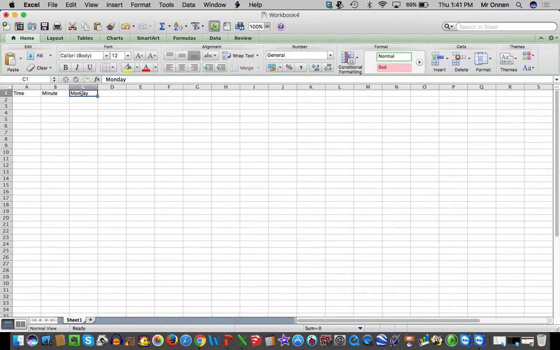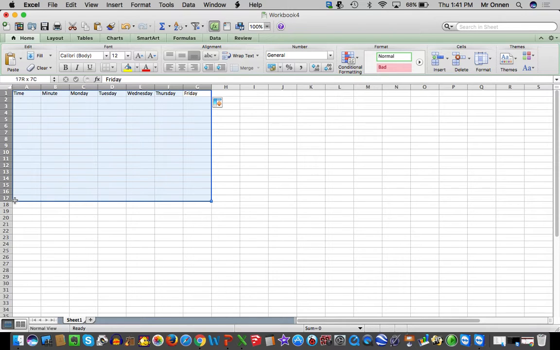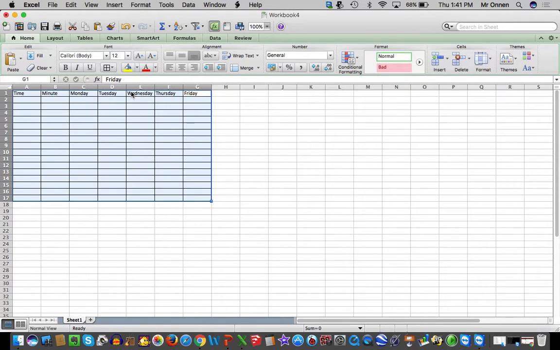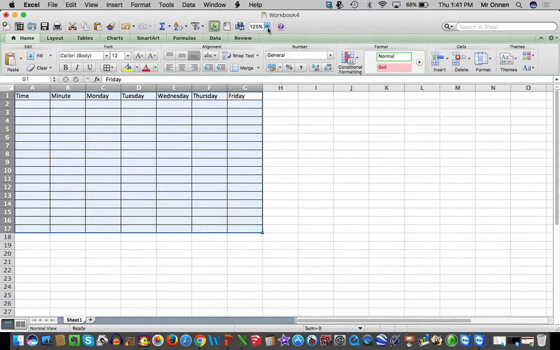After I get Monday in, I'm going to go to the very bottom right corner where there's a black X. I'm going to drag it over and have it fill over so I can be lazy and don't have to type it in. Then I'm going to click on Friday and drag diagonally across. Right here it gives me different options for outlining the different cells, so I'm just going to do all borders so it pops a little more. I'll zoom in so you can see it a little bit better.